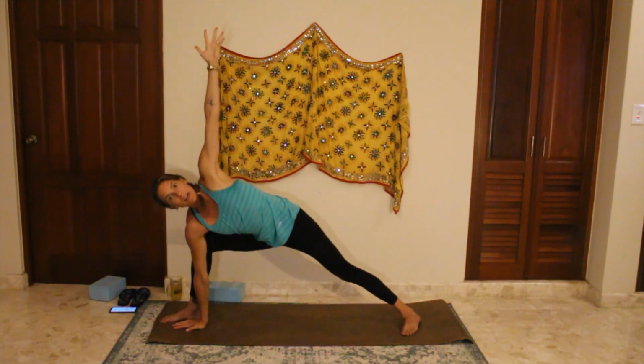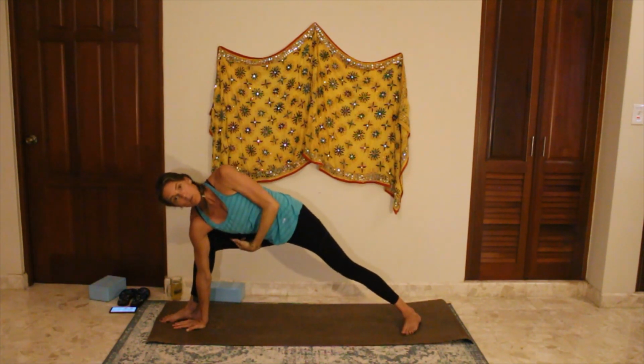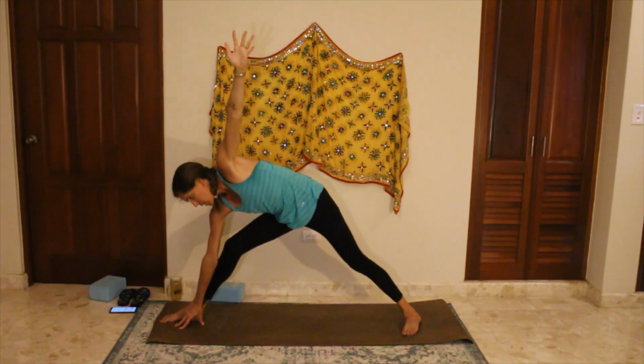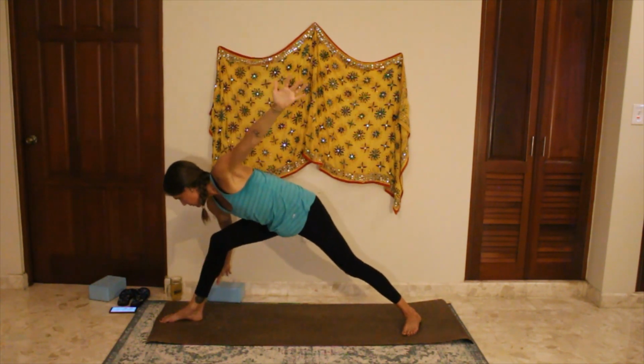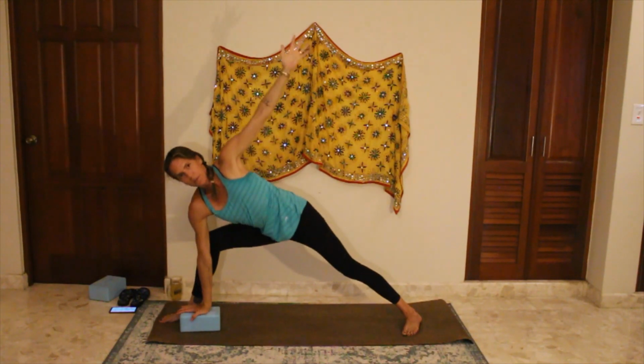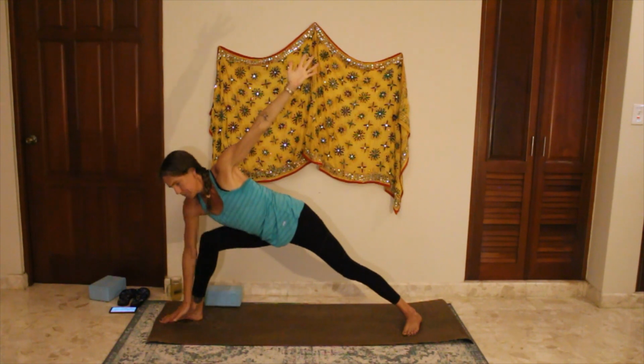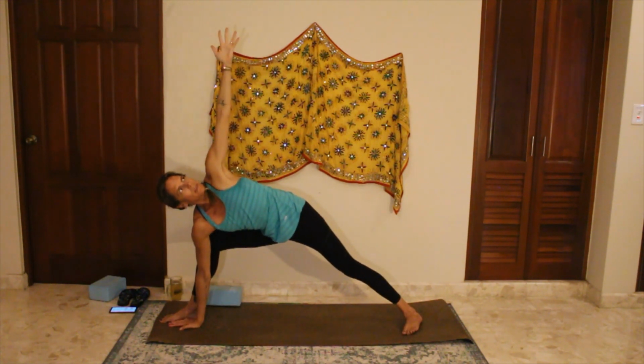If you're twisted, a couple of things. Bend that knee more deeply. That's going to help get you down to the mat. If your knee is really straight, you're going to have to rotate to get to the mat. And if you're still not there, don't feel like you can't use a block. It's absolutely fine. Inhale, exhale.